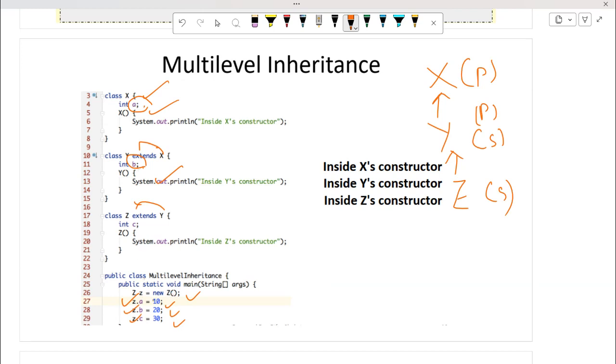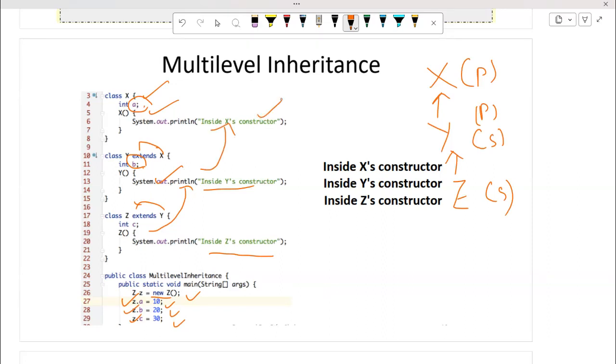Now, when you are creating the object, the constructor of Z would be called, and before the constructor of Z gets executed, implicitly the constructor of Y is being called. Before that gets executed, it also implicitly has the command of executing its parent class constructor first.